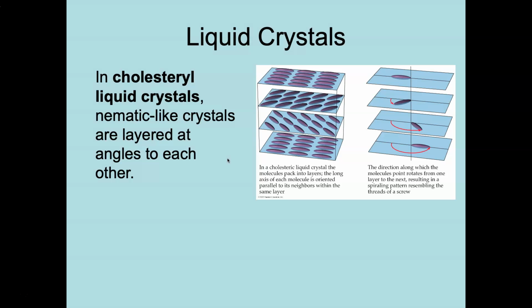The very last type that we're going to talk about are cholesteric liquid crystals. These are nematic-like in that they're not necessarily ordered as much, but they are going to relate to the nematic crystals in that they typically all point in the same direction. And these are going to be layers upon layers that all kind of point in different directions. Anywhere from a 45 to 90 degree angle can be seen here.